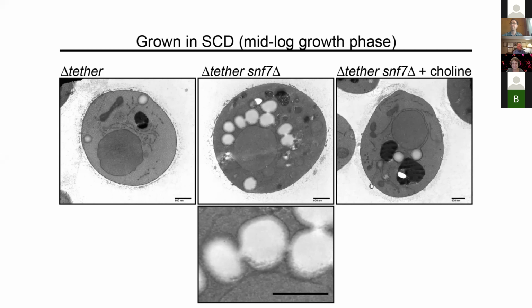Jay Nichols. Hi, thanks a lot. Great talk. Have you ever looked at reducing TAG levels by knocking out some genes in TAG synthesis and see if you suppress the phenotype? So I started to try that, but I found that if I deleted one TAG synthesis gene, it did nothing. You have to delete a lot of them. And I've already got 6 genes deleted in this background, so it's a huge pain to make those genetic mutations. But yeah, that's something I wanted to test. And if I had all the time in the world, I probably would have.